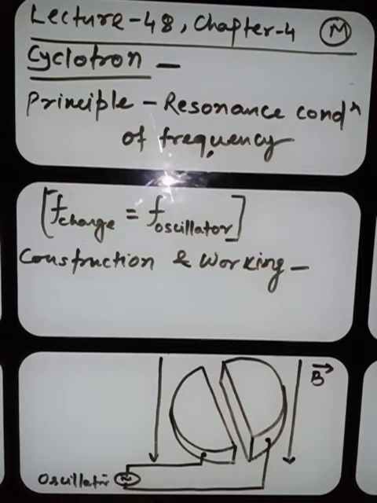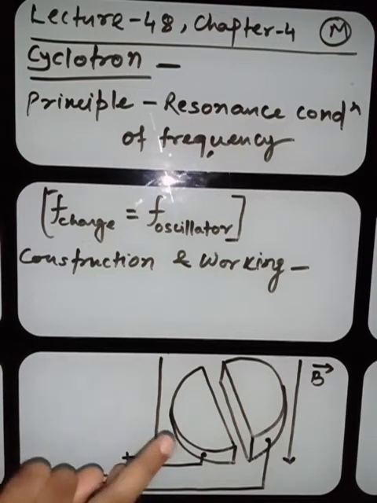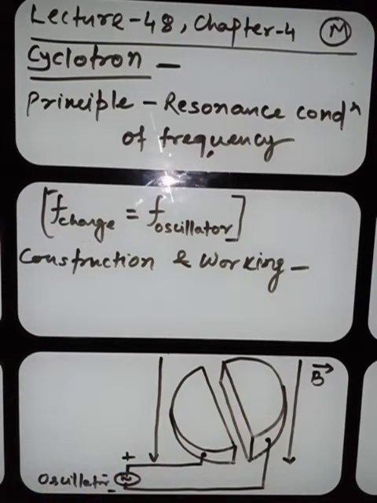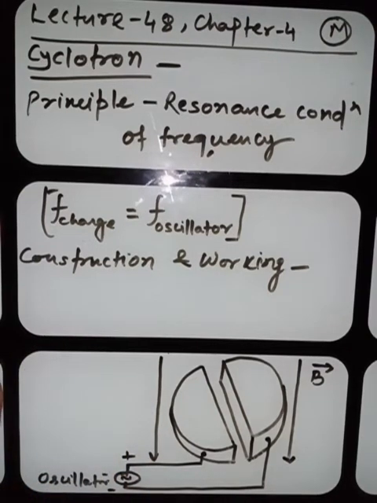Why do we say this is an oscillator? Because it oscillates the polarity. If it is positive and then negative, in every second this polarity changes 50 times. It reverses. We know that AC moves plus, minus, plus, minus. That's why it is also called an oscillator.